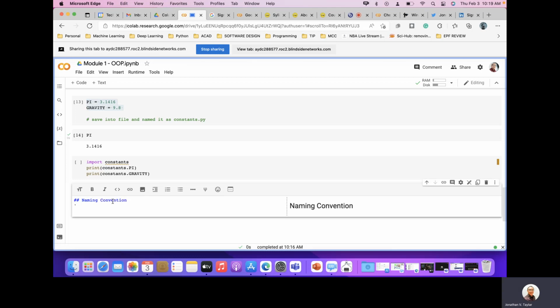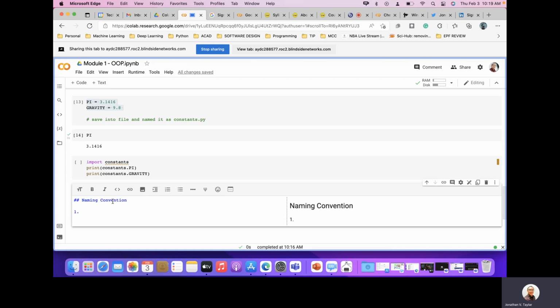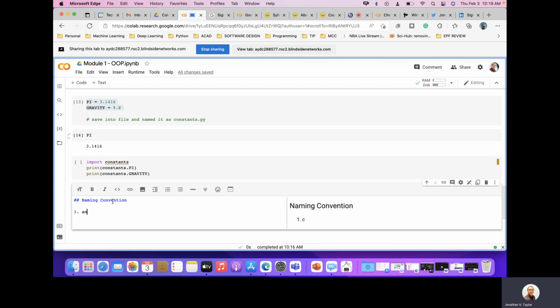So in naming convention, as we understood, the variables can be of any combination of letters and numbers. Letters muna tayo, in lowercase or uppercase. Di ba? Yan yung natutunan natin. So, that means pwede tayong mag-create ng variable name or constant name in any type of letters, whether it is lowercase or uppercase.